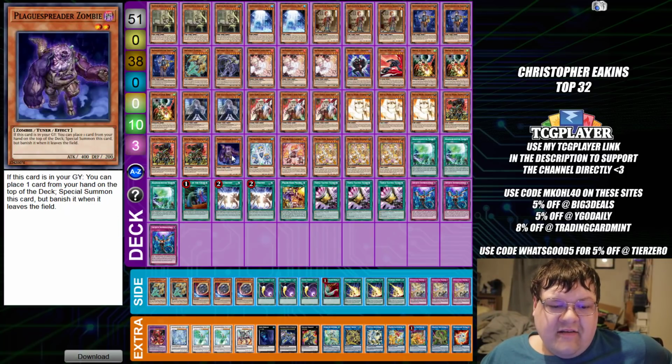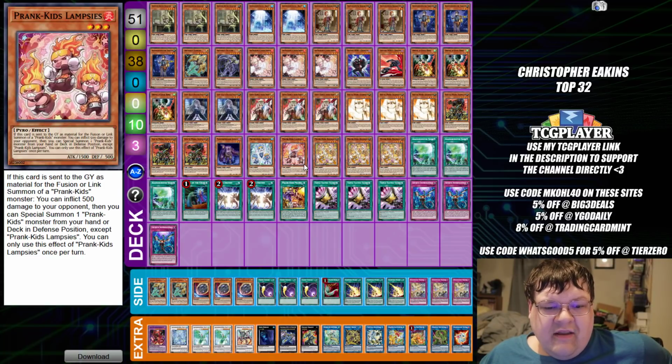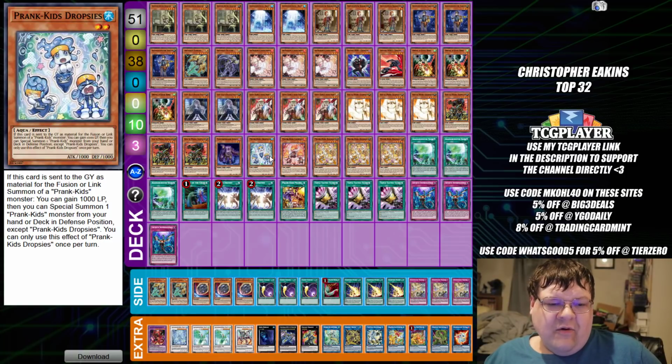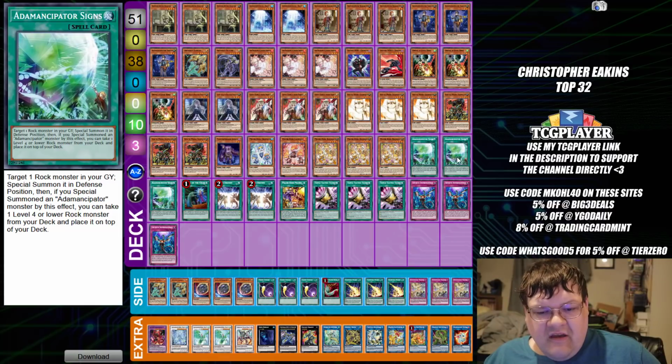We have 1 Plague Spitter, that's interesting. Little plague interactions just to be able to search. We have 1 Dropsies with 1 Lamsies and triple copies of Roxy's. I have seen that most of these builds only try to do the 1, but we're trying to further extend down the pipeline, it looks here, for lane climbing.